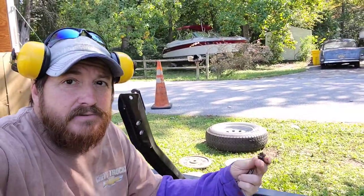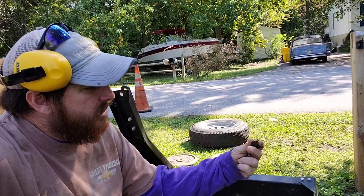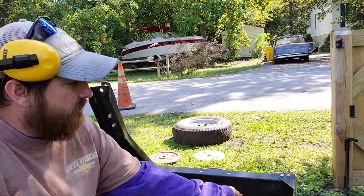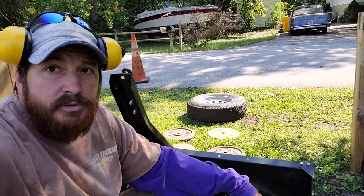This is about the average of what you get out. It's about maybe an inch or two. But this is some pretty average ground. So even I had 100 pounds on there. I'm gonna put a little bit more on there.